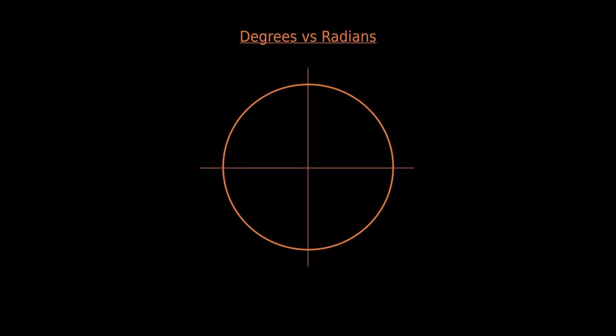If you are not familiar with radians, let's take a look at this simple explanation, degrees versus radians. Here we have our unit circle, and we know the degrees are listed as 0, 90, 180, and 270. And when we do the full circle, it is 360 degrees. These are all in degrees. If we look at the corresponding values in radians, we can see that it starts from 0 and goes like pi over 2, pi, 3 pi over 2, and 2 pi. So this is basically the same thing, but the units are different. And if we look here, 180 degrees corresponds to pi.